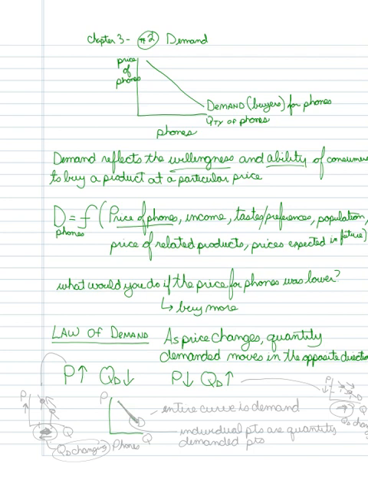So this here is my demand curve, I'm going to start to use P to stand for price, Q to stand for quantity, this would be in the phones market. This is my demand for phones. This is the line here, the entire line, the entire curve is the demand curve. But there's a lot of individual points on that curve.